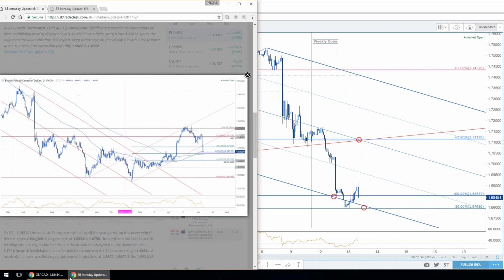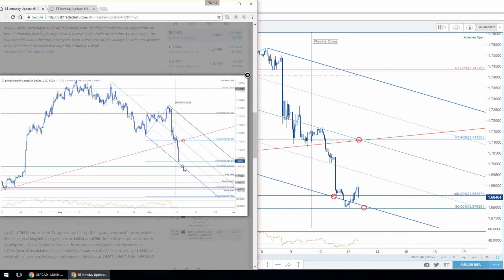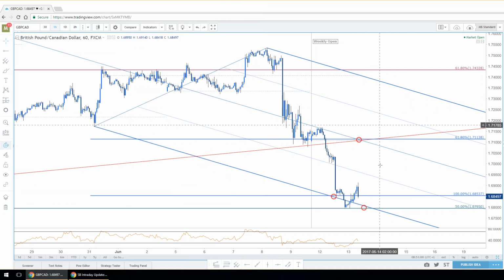But pretty clean as far as what we were expecting on the support front. There it is, that 67.95 region. It dribbled just below the lower parallel, but the 50% held like a charm. And here's the rebound. On a pullback, if we get another reaction off that median line, I'd be interested in playing some sort of recovery near term, just to the 50 line or even to the median line here. And then we'd look to sell it or look for a break.